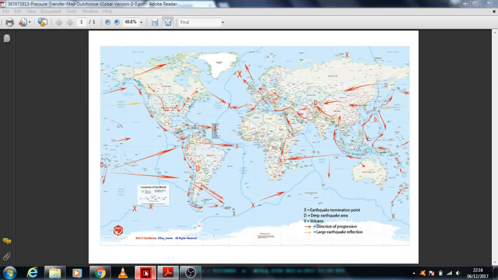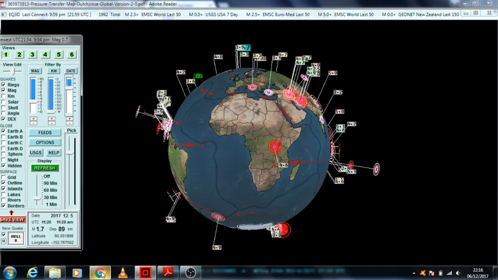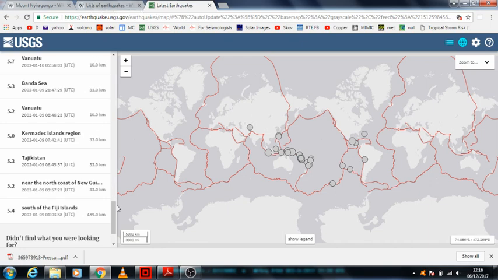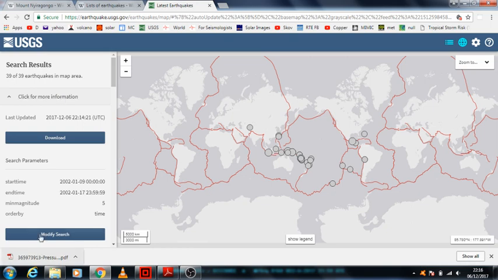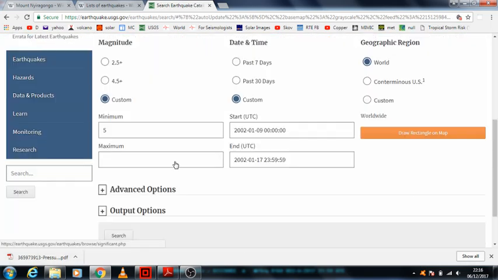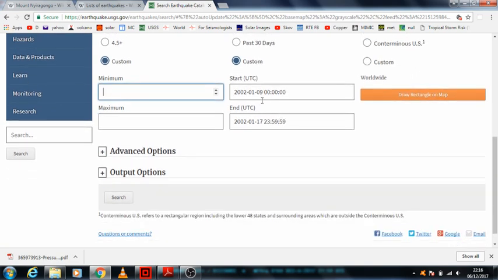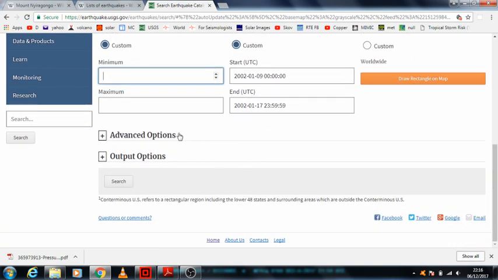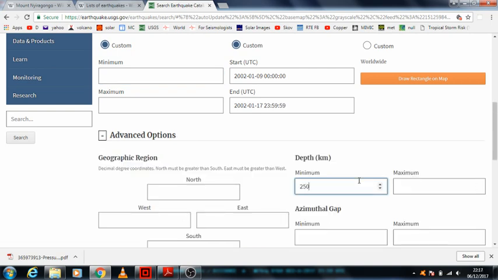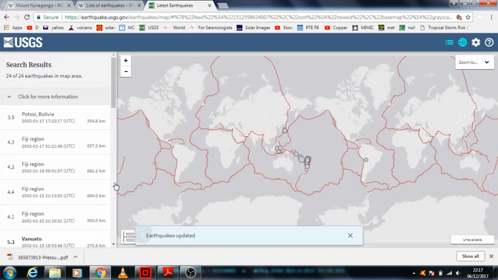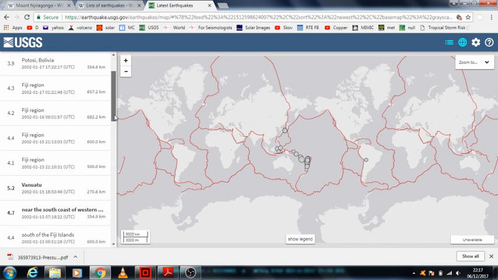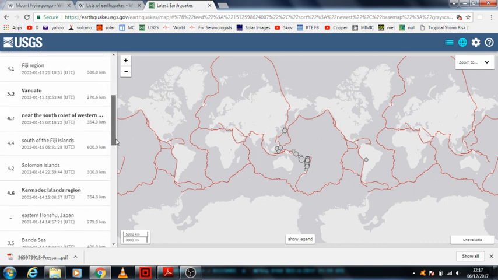Now let's have a quick look at deep earthquakes as the final bit of investigation, really. Let's have a look. So we take off the minimum magnitude. We go for the same amount of days, and we put in 250. Let's see what that comes up with. So 5s and 4s.